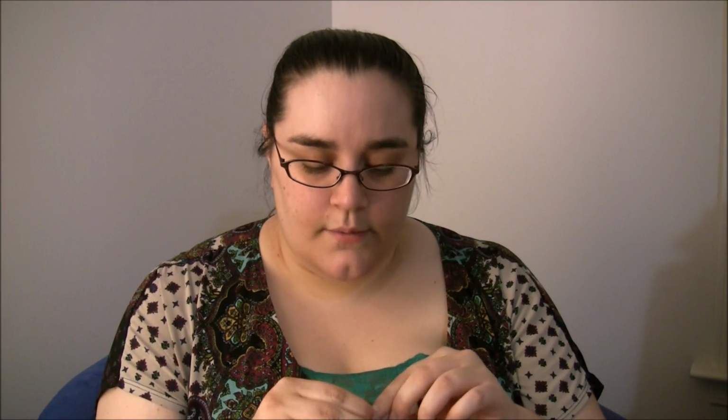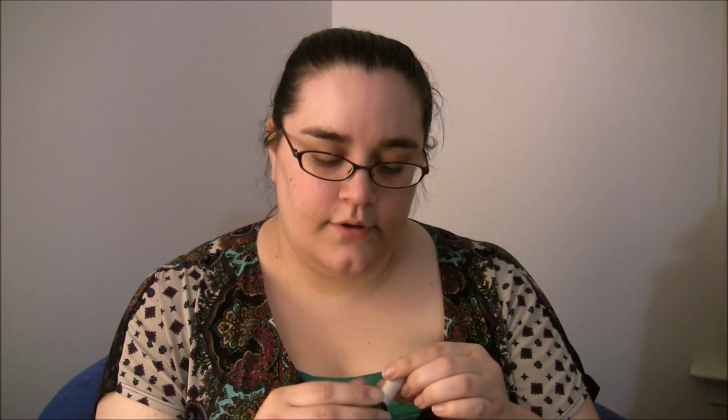Crap. It glows really well, and I'm going to show you a picture of that in a moment. It really does glow. But it's crap, and now that I've shown it to you, I'm throwing it in the trash can because I never want to see it again. And this is why this room is a mess, because I just threw it and missed the trash can that's overflowing with scraps from sewing, and now it's on the floor somewhere.